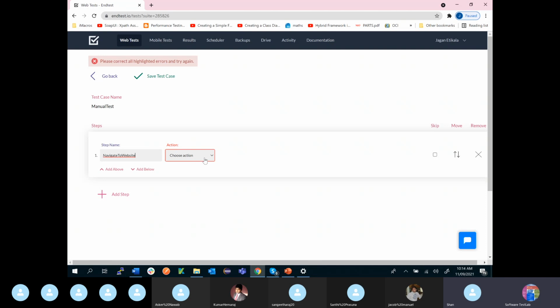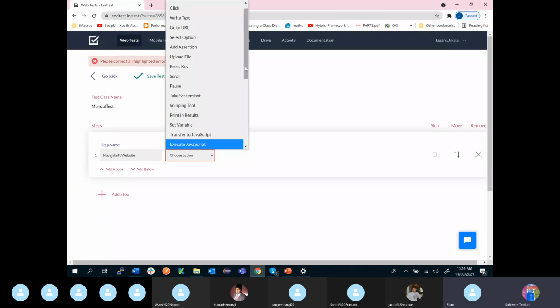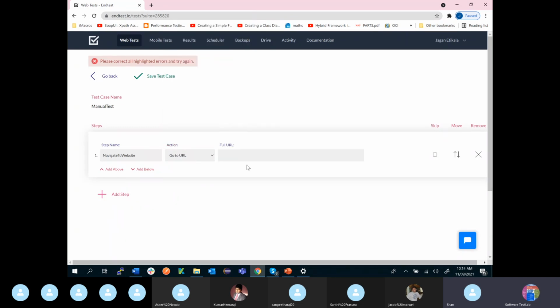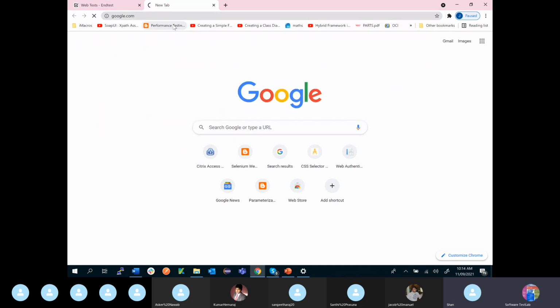See these actions which we do in Java, Selenium, or Python, or JavaScript, whatever. Same thing here. What I want to do is go to the URL. So it's the same thing as driver.get. Instead of get, you are shown get URL. That's the wrapper they did in the front end. Just give the URL wherever you want to go to. I want to go to google.com maybe.